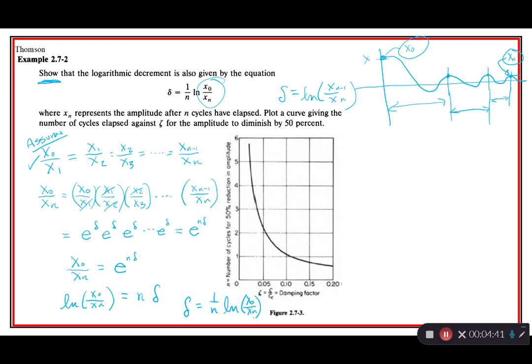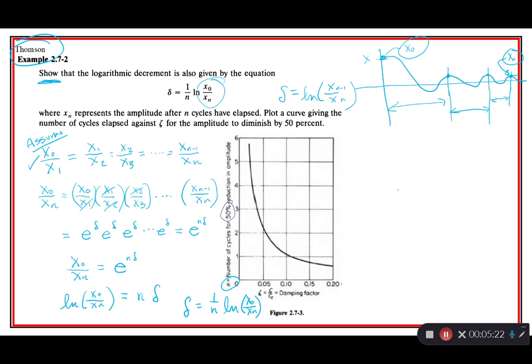I encourage you to read Thompson's solution to this right here. I think he kind of messes up. I think it might even be a mistake in the book in the way he writes this out, because I'm very certain what I've just done is correct, but the way he writes it is a little confusing, ambiguous, and I think actually kind of wrong. So I've included here the number n from this. This might be an interesting thing. It's the number of cycles until we get 50% reduction in the amplitude.